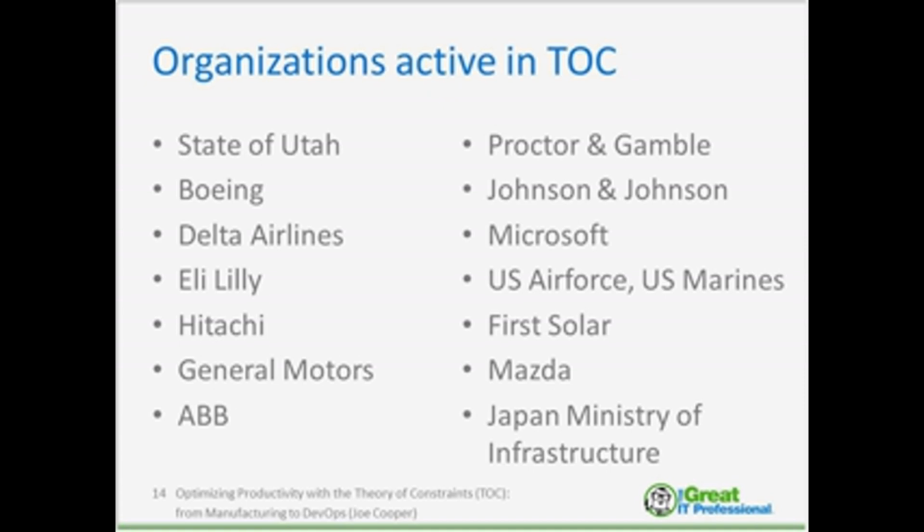This is the state government of Utah, and for the past few years they have been heavily focused on using theory of constraints methods to help improve the way state government operates and the results they can achieve for their taxpayers. What they're really interested in doing is using the taxpayer dollars for as much benefit as they can possibly produce. So they're looking to uncover extra capacity within the government. They're looking to improve the throughput, the speed of flow, within different departments.